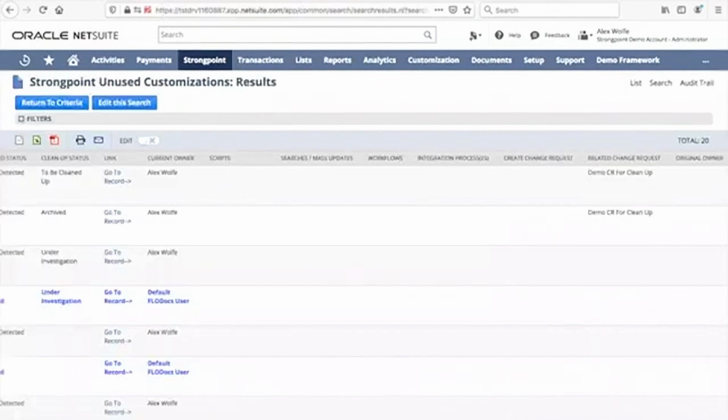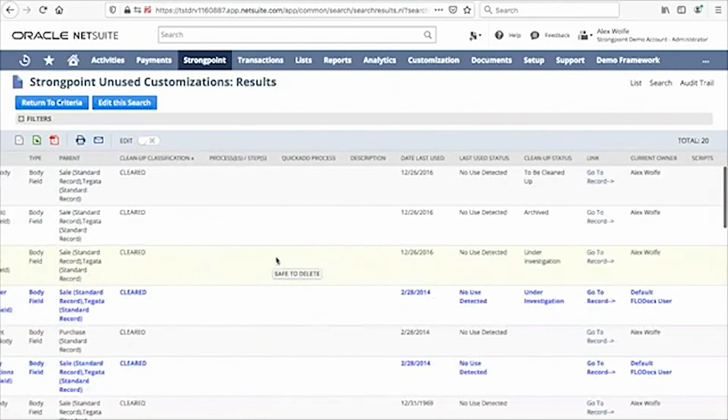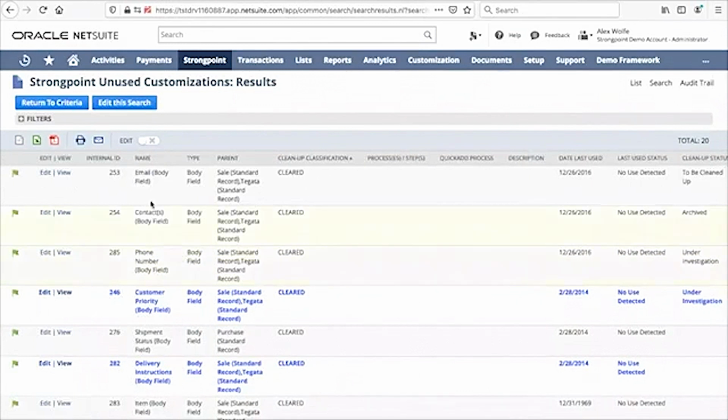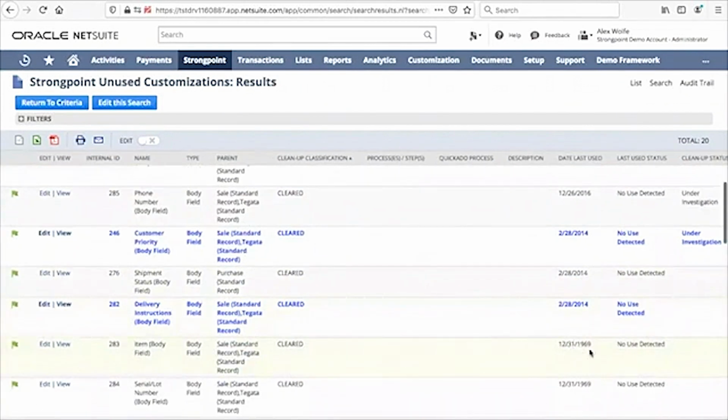The documentation can also be used to accomplish things. One of the first things people want to do is look at cleaning up their NetSuite account. Over time, NetSuite accounts get very complicated, and a lot of things that were a good idea a few years ago may not be a good idea now. So in this case, we're searching for transaction body fields that haven't been used in more than 6 months. And we can see that for each of the fields, we're being shown the date last used that was detected by the system. And we see some from 2016, some from 2014, and then we see some where it shows the date of December 31st, 1969.